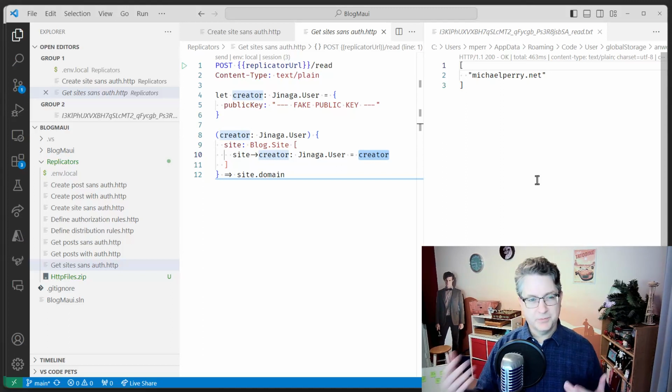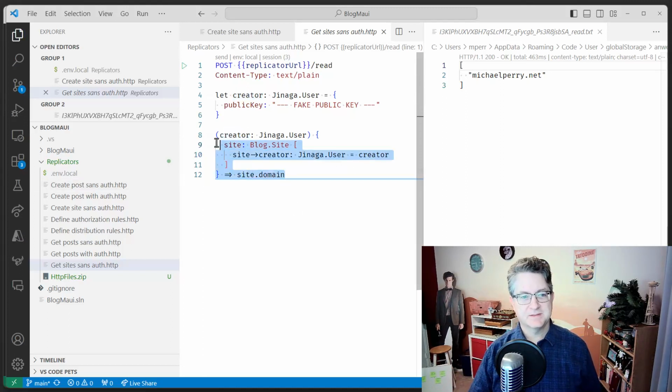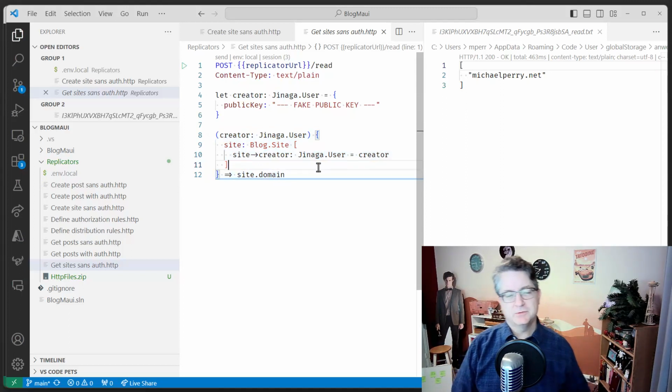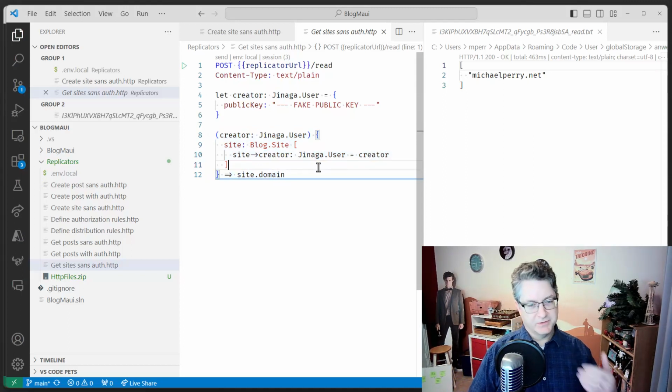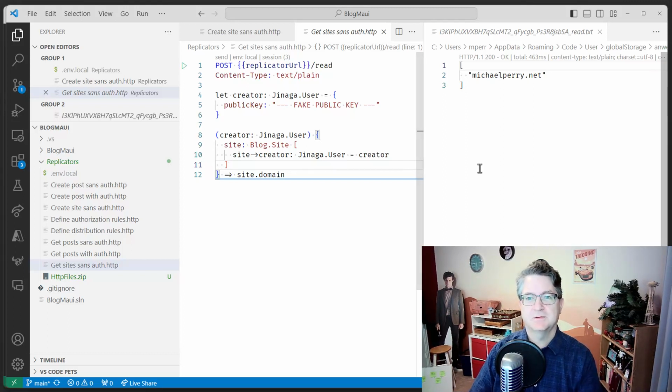So you can see pretty quickly you're storing data, you're retrieving data, and you're doing this in terms of immutable facts. This, by the way, is a specification. You don't need to write these specifications when you're actually writing your code. You can use the Jinaga client to create these specifications using a query language in TypeScript, or you can use LINQ in .NET.